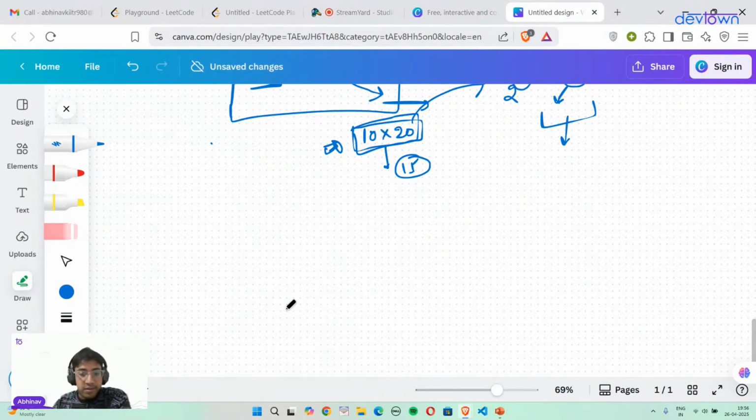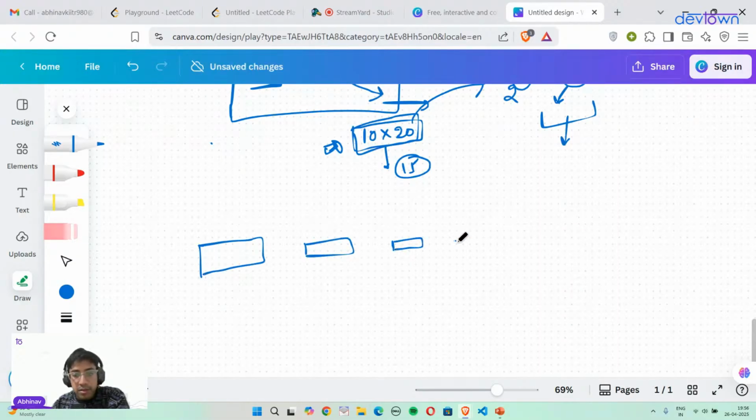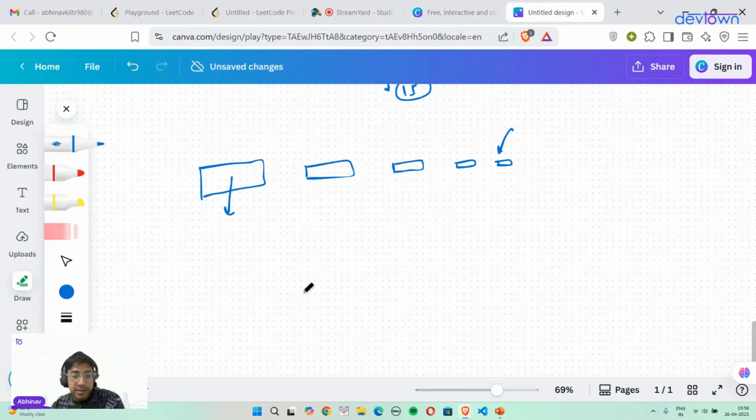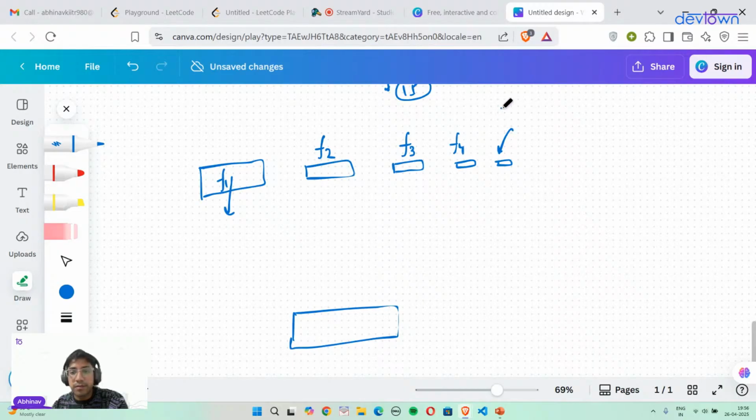So you have a function here. This function is calling a smaller function. This again is calling a bit smaller function, and like this. And suppose this is the base case, it will be returning here. So when we are calling this function, in the memory, in the operating system, a stack is created. Let's name the functions f1, f2, f3, f4, f5. At first, the user will be calling this function. So it is a stack.